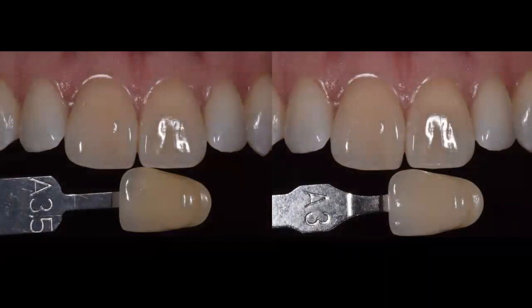And this is us shade matching, where we were before we started. Maybe 9 was an A3 and maybe 8 was an A3.5. We were in the middle of both. We were not sure, but at least we had something to show the patient so she knew ahead of time what our starting point was. For me, this photo is crucial for good documentation, so you can show the patient the progression, because it's hard for a patient to visualize the real changes happening in her smile when treatment takes such a long time.